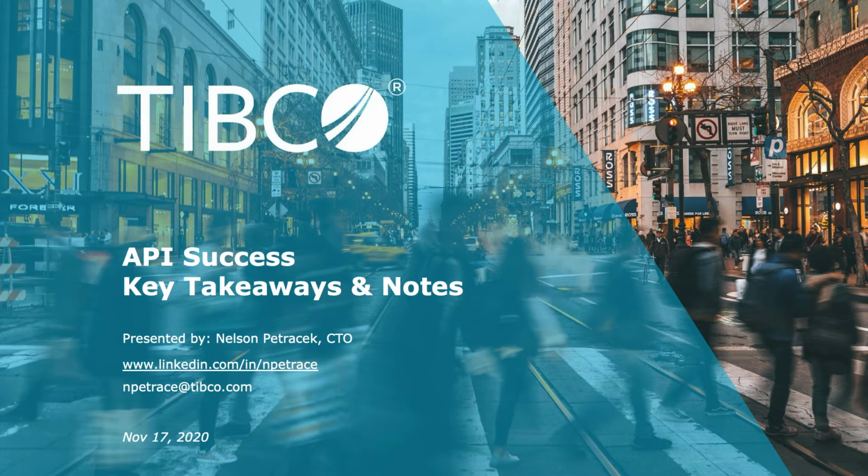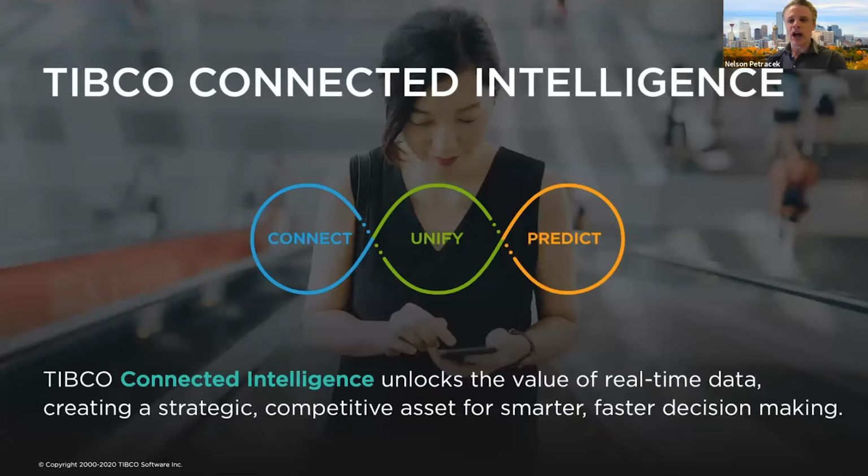So just to get started, just one slide from a who's TIBCO standpoint. For people that have known TIBCO for a while, you know that we've been around for 25 plus years. We started with a handful of products, and now the product range is quite broad. When you look at our portfolio, we really break everything down into essentially 3 domain capability areas. So we'll talk a lot about the connect pillar, the unify pillar, and the predict pillar.